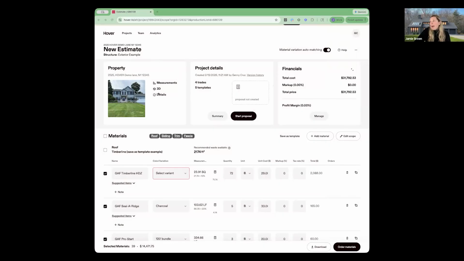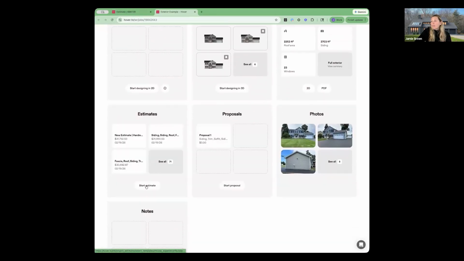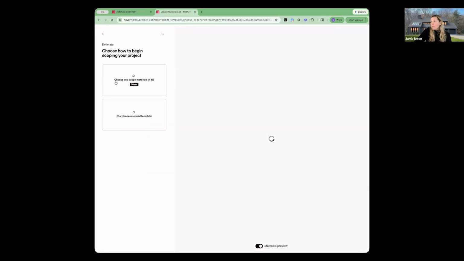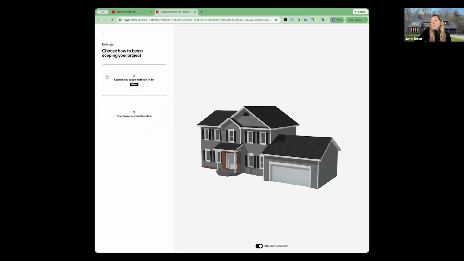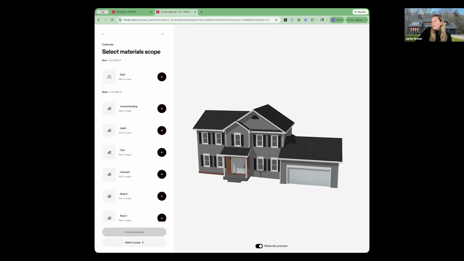Now I just want to go back to the beginning for a second because I wanted to show you that upper box as another pathway, this right here. So choose and scope materials in 3D. This pathway is automatically triggered by blueprint uploads and recommended for large scans like apartment buildings. The reason being is because it's detecting the different tray types on the structure and then applying the material to the total area. So here, let's take a look at this.